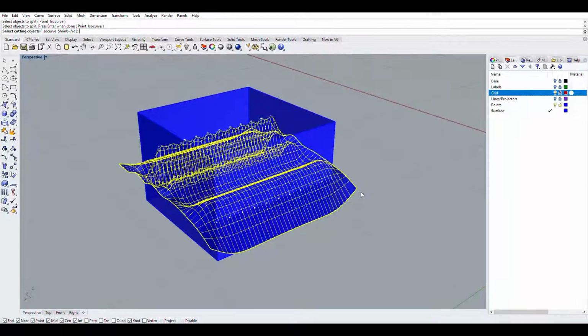And you can do trim. There's all these other different ways to kind of get rid of extraneous information. I'm going to do split because what it does is it just cuts your object, so you have two parts to deal with, and you can either utilize the one part or toss it away. And then after we have our object that we want to cut, it says select cutting object right up here. So our square is going to be our cutting object.